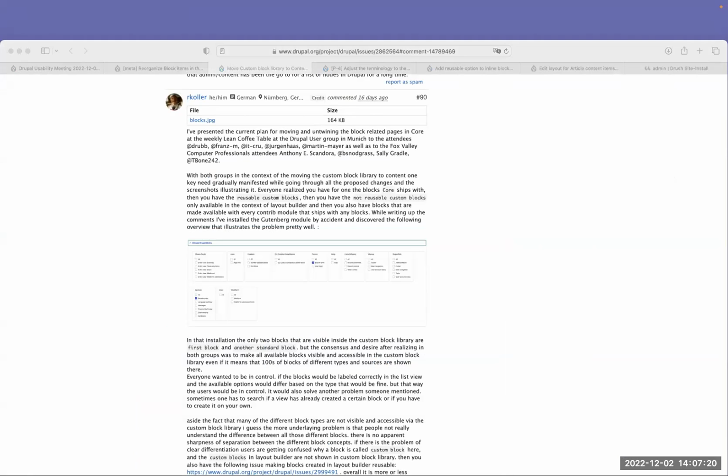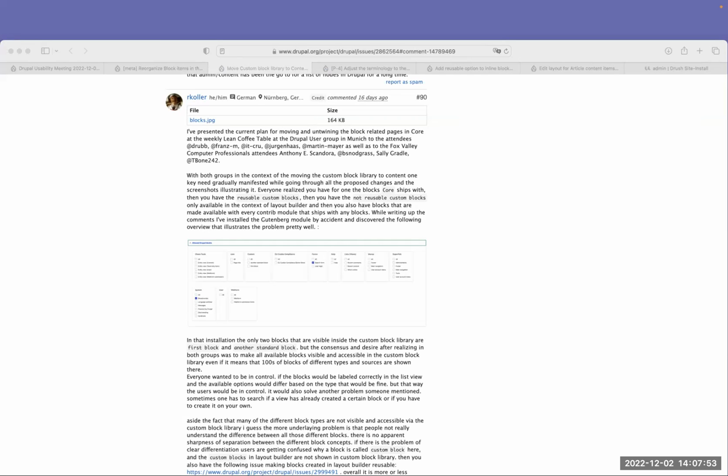Another detail, totally unrelated: in the last discussion, at the regular lean coffee table from Drupal Munich, someone brought up why he prefers paragraphs over, for example, Layout Builder, because there he has all the paragraph blocks available, in contrast to the custom block system, where half of it is missing.